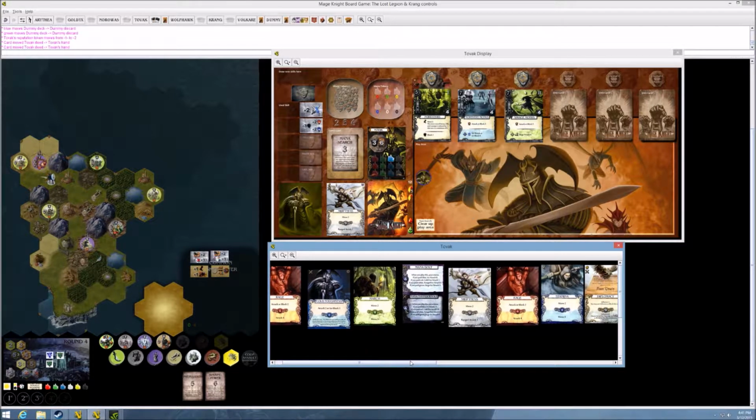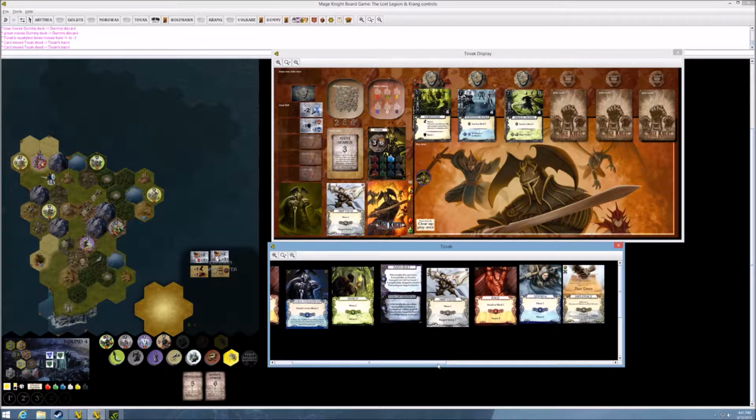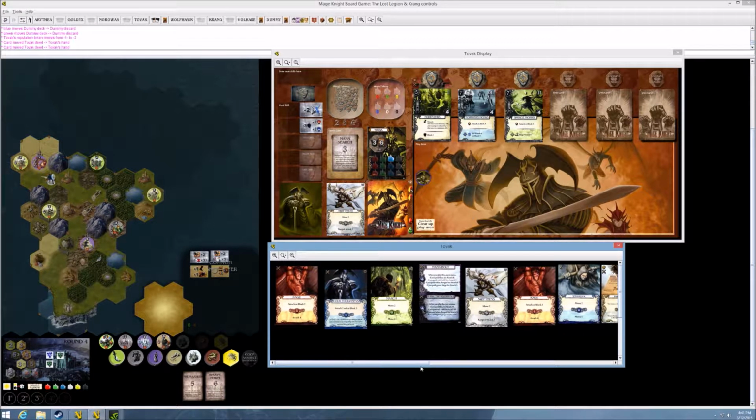If I use Mana Bolt, I have a blue mana in the center. I'd have to use a blue crystal, and that would give me ice attack 8, which is more than enough to kill him. That's why I like this card, but it just costs so much mana to use. I just don't want to get rid of all these crystals. Crystals are so important for assaulting cities, and this card just eats them all up.